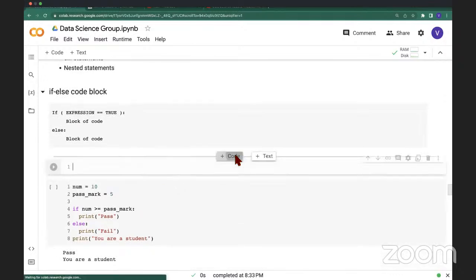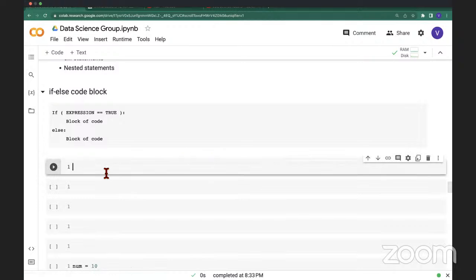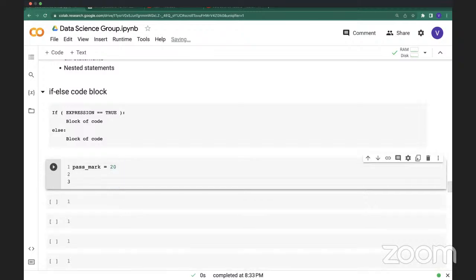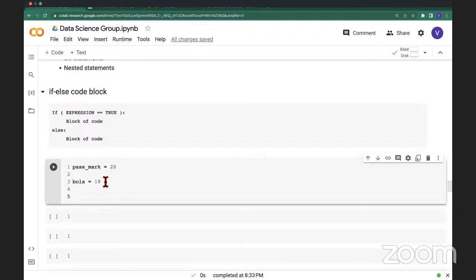For example, in class you probably have a test and they say the pass mark is 20. If a student does not score up to 20, then that student has failed. So if Bola scored 50 or Bola scored 19, I want to know whether Bola will pass or fail. We can use an if conditional to do this.